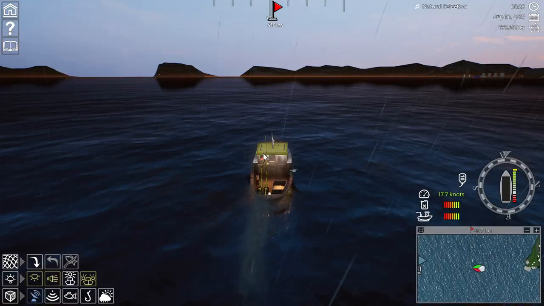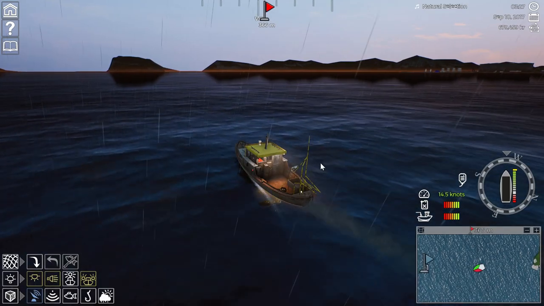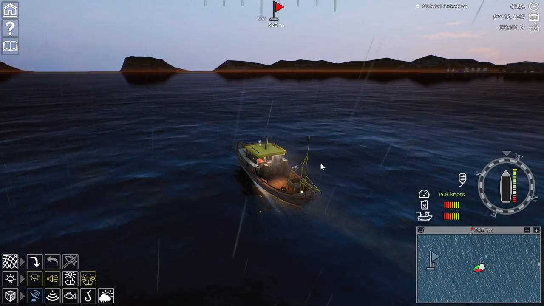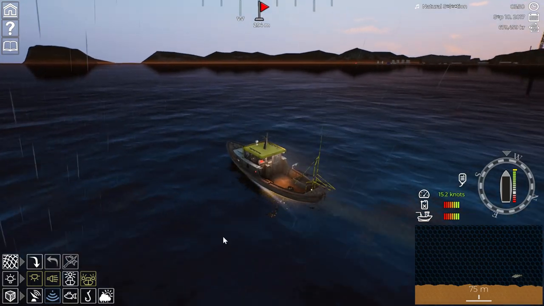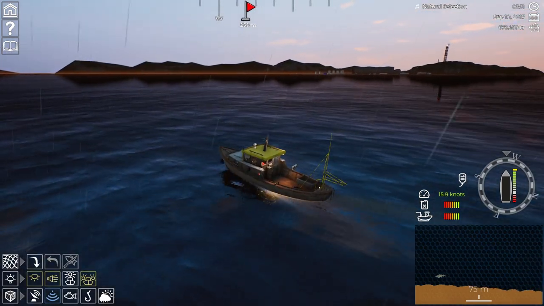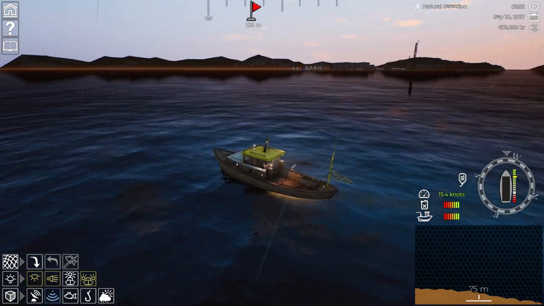Okay, I'm gonna come this way a little bit. And then come straight in. Could almost drop both of my lines right there, but I'm going to just move one to the other hot spot there. Let's put our finder on here just to see how we're looking.